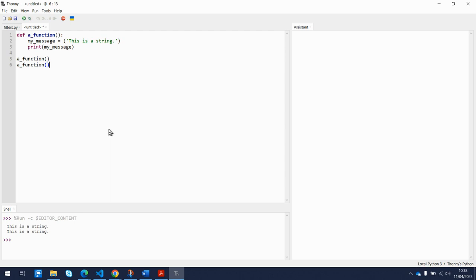Functions will become something that you'll see a lot of. You'll probably write quite a lot of your own as you start to create your own little programs using Python. They're not just used in Python, they're used in pretty much every coding language out there. The syntax is slightly different, but they all work much the same way. So they are useful, they are used a lot, and it is important to understand how they work and how you set those up.